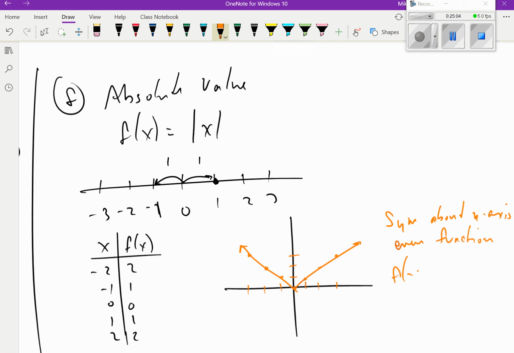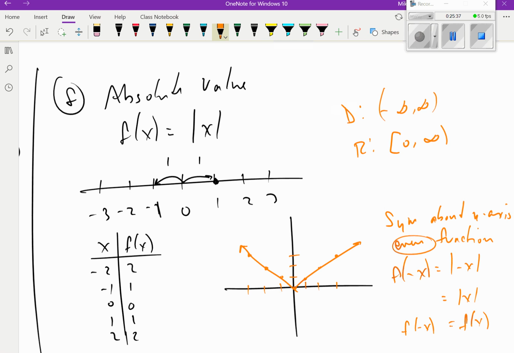Likewise, I could have said, okay, f of negative x is the absolute value of negative x. The negative doesn't matter, so that's just absolute value of x, which is the same as f of x. So since my negative got swallowed up in the function, that is indeed the algebraic definition of even. Let's see, we got our domain. Domain, anything that we want to use for x is okay. So that's all real numbers. And my range looks like I got as low as 0, and then I kept getting higher and higher. So I'm going from 0 to infinity. My x-intercept is the same as my y-intercept, which is 0. So we cross at 0, 0.